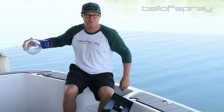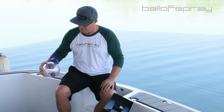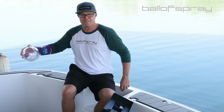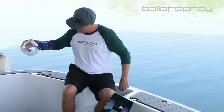I can feel there's some fatigue, right? I mean, this is actually work. I'm not really doing it very well. I'm going to have to practice this some more. But again, the point is, when I do this, I'm isolating those four little muscles in my rotator cuff.